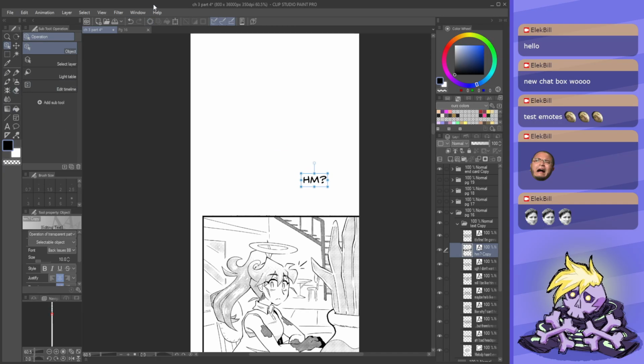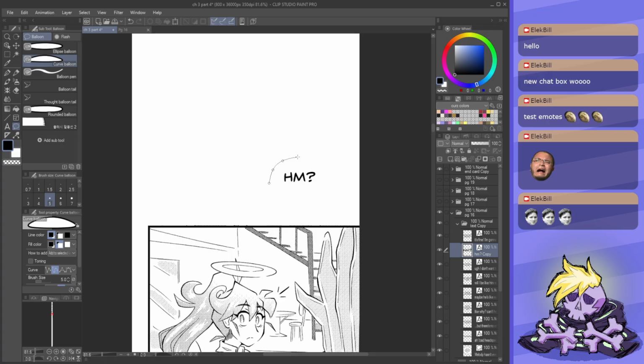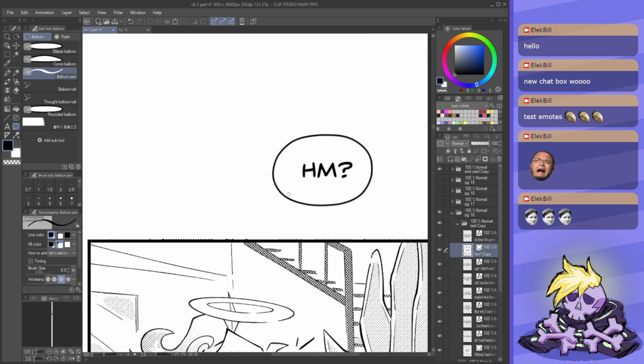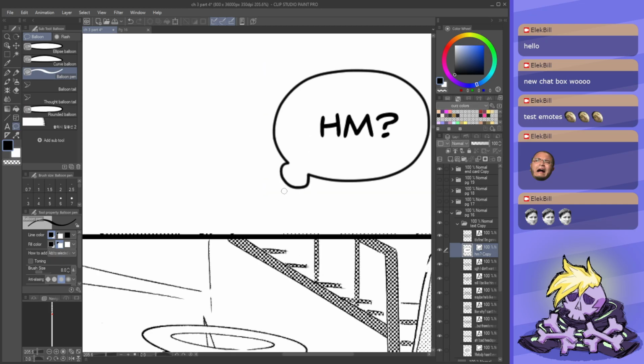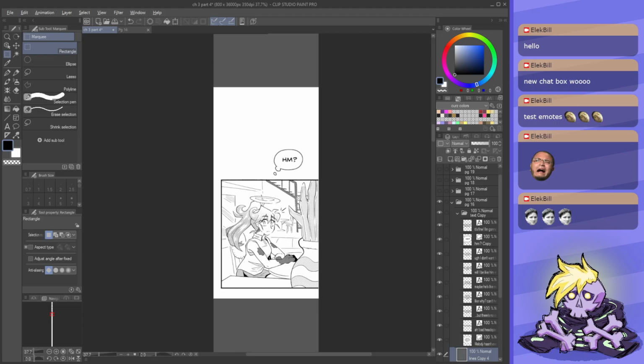This also feels like it needs a bubble. Actually, it looks not bad. I maybe would have fixed the paneling a little bit.